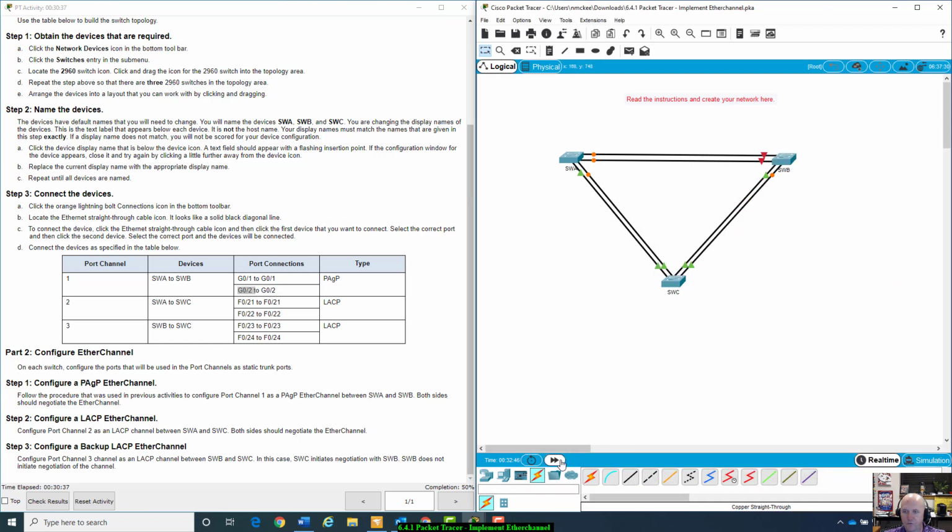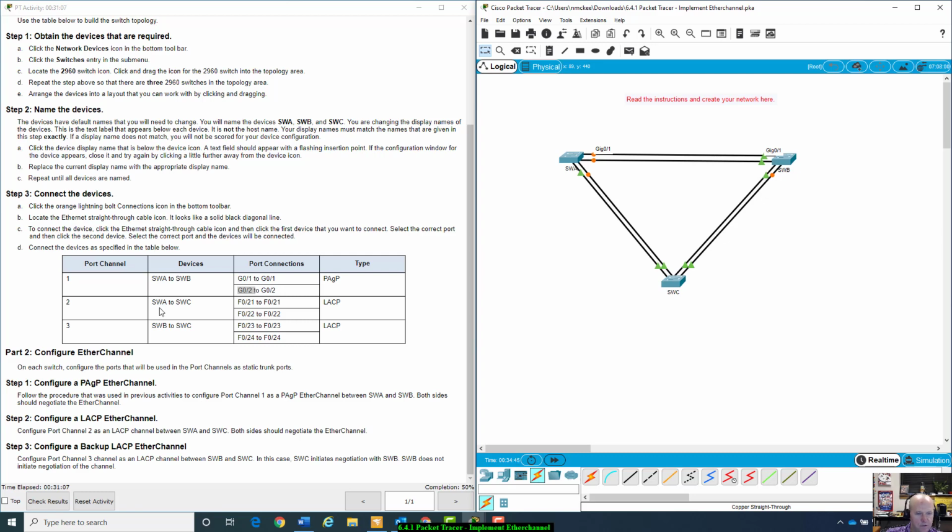If we let this converge for a bit, all right, these should be the same too. See how these are the same on this port channel? These should be the same too after we fix them. All right, so we've done the PAgP EtherChannel.